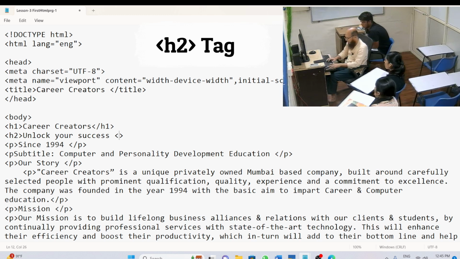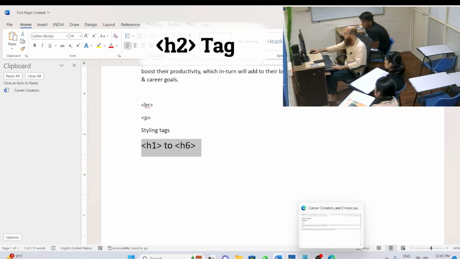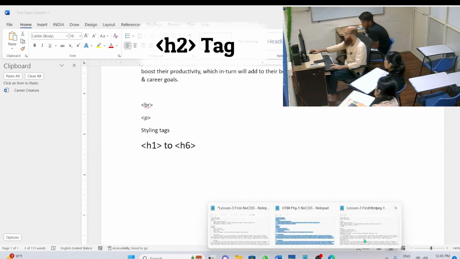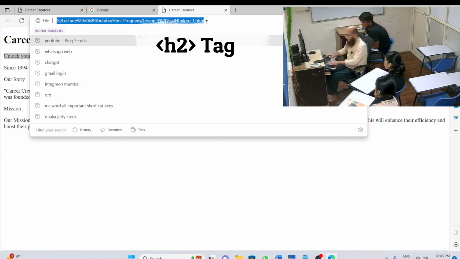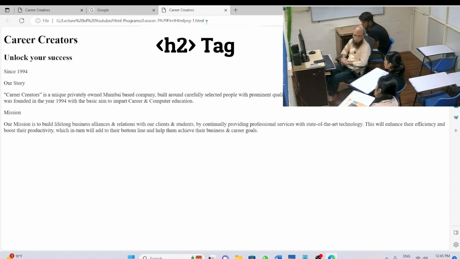Now this is called H2. Now Control S, go back to this program. Your H2 is not closed, so close it, save it, and go back to the browser and again F5. See this, unlock your success.